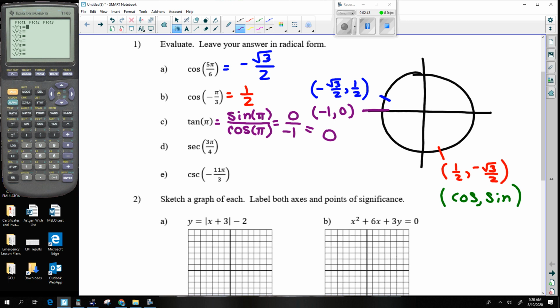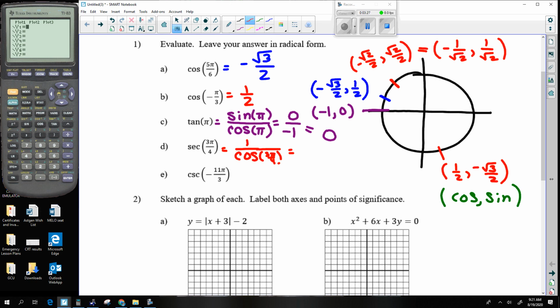All right, next we have secant of 3 pi over 4. So 1, 2, 3 pi over 4 is right up here. And this has negative square root 2 over 2, square root 2 over 2. These things are also known as 1 over square root 2's. It's the same difference. If you rationalize the denominator, you'll come up with square root 2 over 2. A secant is the same thing as 1 over the cosine. So if the cosine is negative 1 over square root 2, that would be the reciprocal of that. So this is going to be negative square root 2.